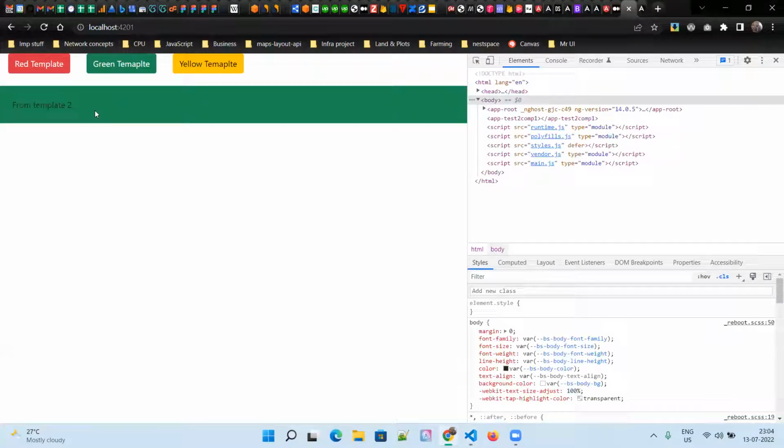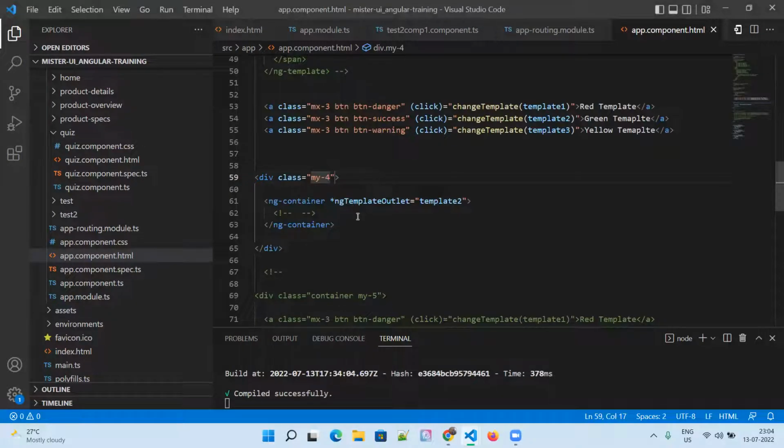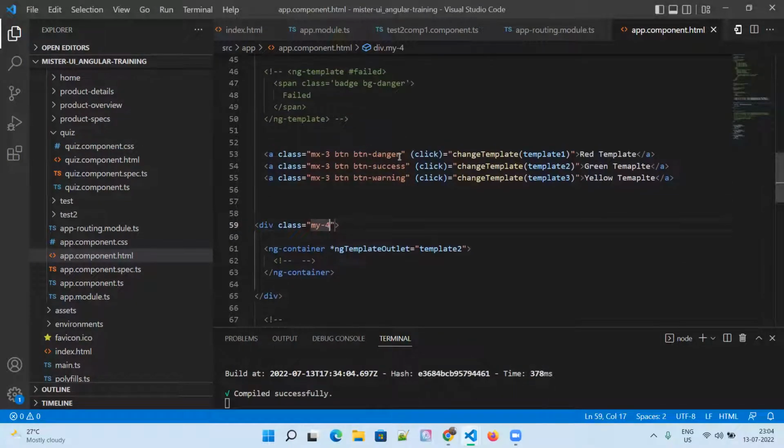It will add some space. Yeah, so now I added 3 buttons. One is danger button, success, warning. That means red, green and yellow.